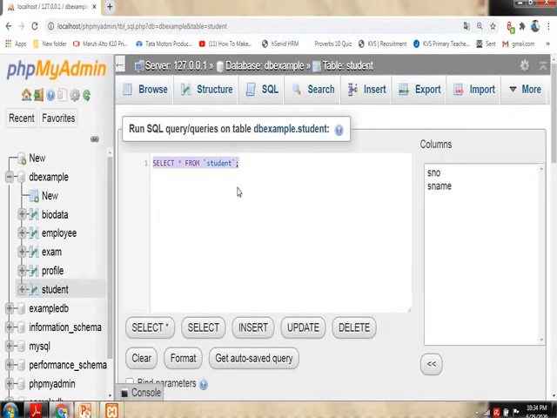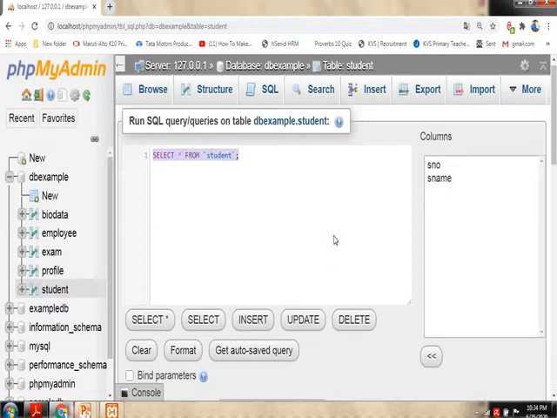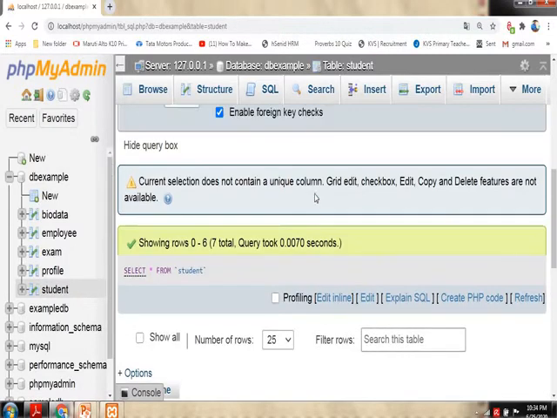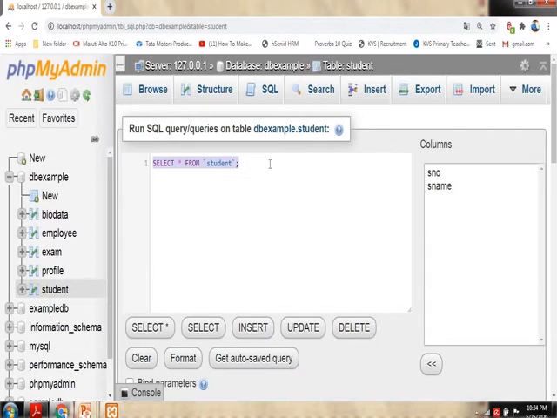Now we'll see how to change an already existing record. For example, we can change 101 Ram. We can change the name Ram to another name. How to change it?